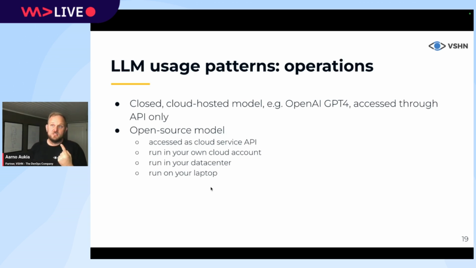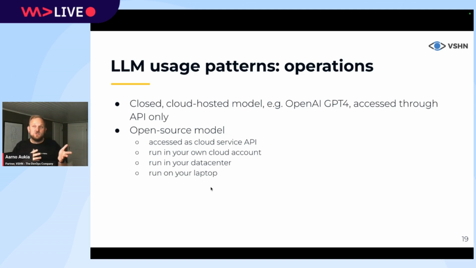The first one is you use a cloud-hosted model. Many of them are closed source, so you only get them as cloud-hosted models. For example, the OpenAI ChatGPT, GPT-4 model can be accessed through an API, and that's the only way to access it, the only way to use it. I don't know the exact number of tokens it's been trained on, but there's speculation it's in the hundreds of trillions of tokens. So potentially even 10 times larger than the biggest open source model. And of course, being a commercial one, there's a lot of interest to make sure it's at the top notch of model development because they make direct money with it, right?